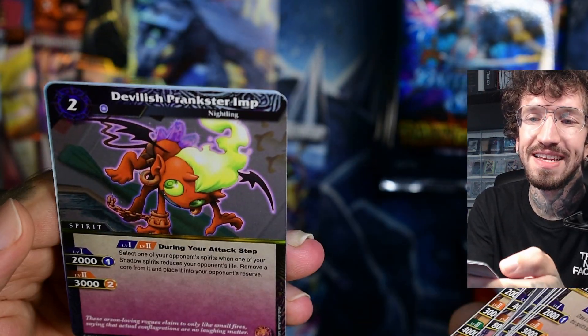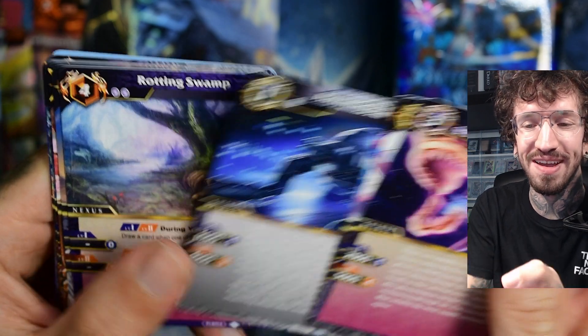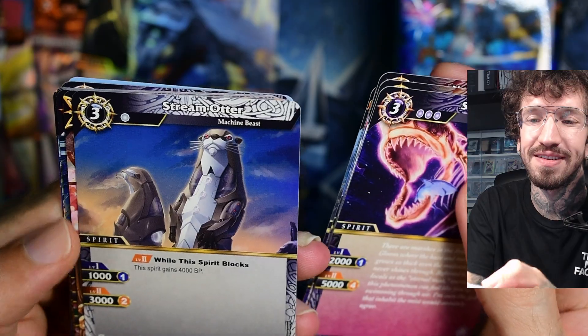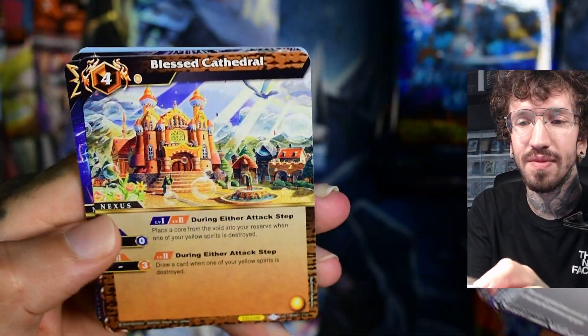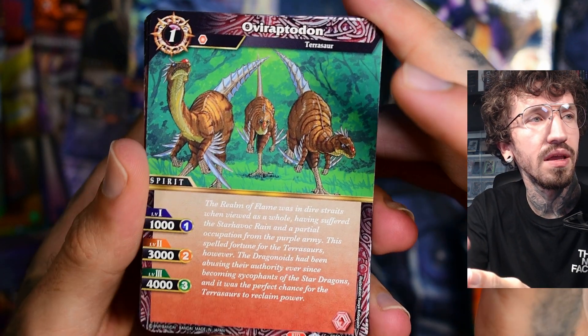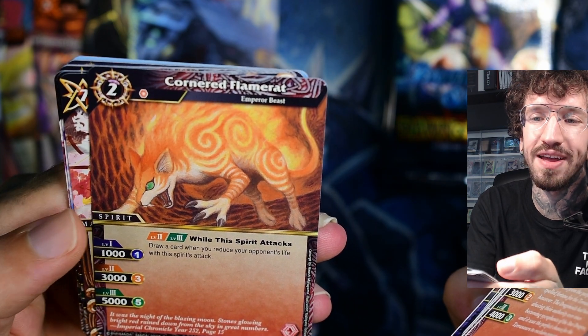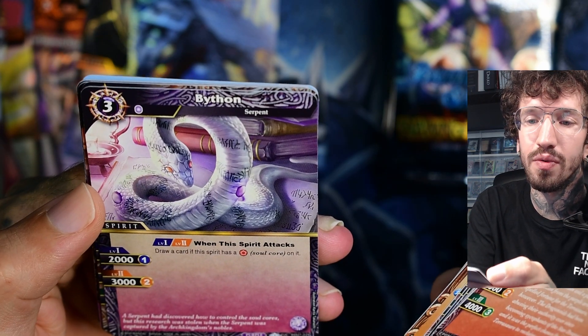Or they make me at least laugh. Devilish Prankster Imp — a common foil. I forgot to look this up — are there 24 packs per box or even more? Feels like more. An otter. Robot otter. Bell De Jewel of the Darkwood Seven. And another rare — gives me some Omnimon vibes from Digimon. But as I've said in previous unboxings, I'm not so big into the Dragon Knight characters.